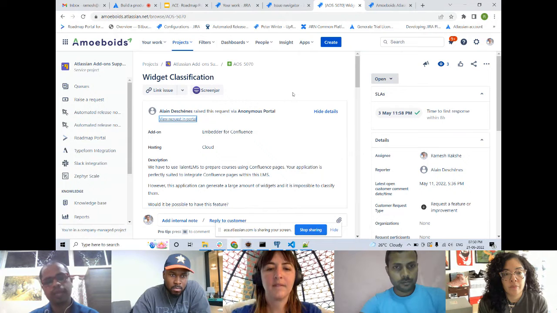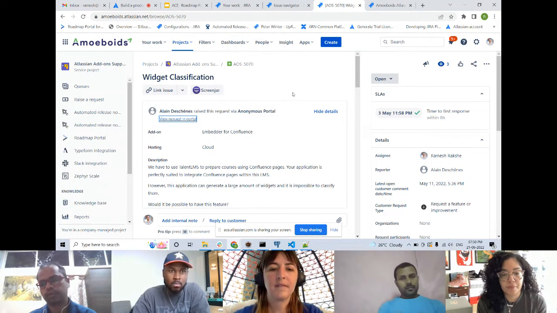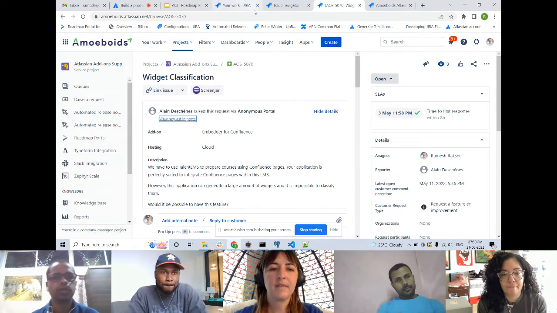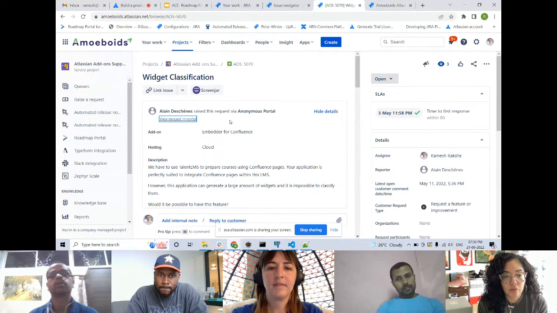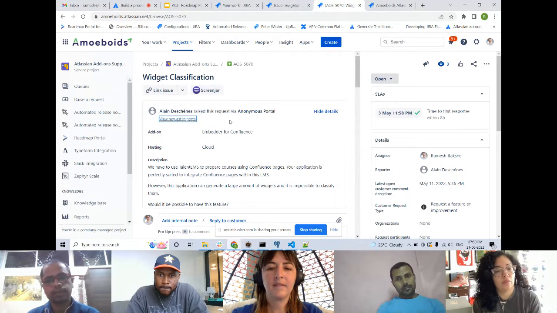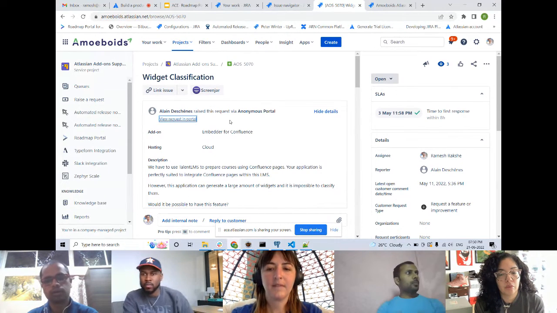So what if we can put all this data together on one screen? In this case, the product manager needs to go through all the tickets raised by the customers, then scan all those tickets, then check which feature is important, reject some features, accept the ones that are important, and add them to the roadmap.